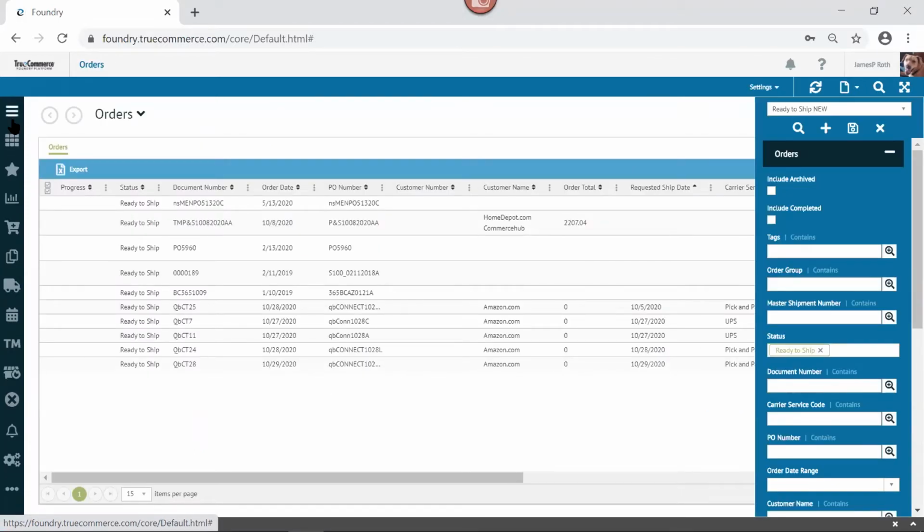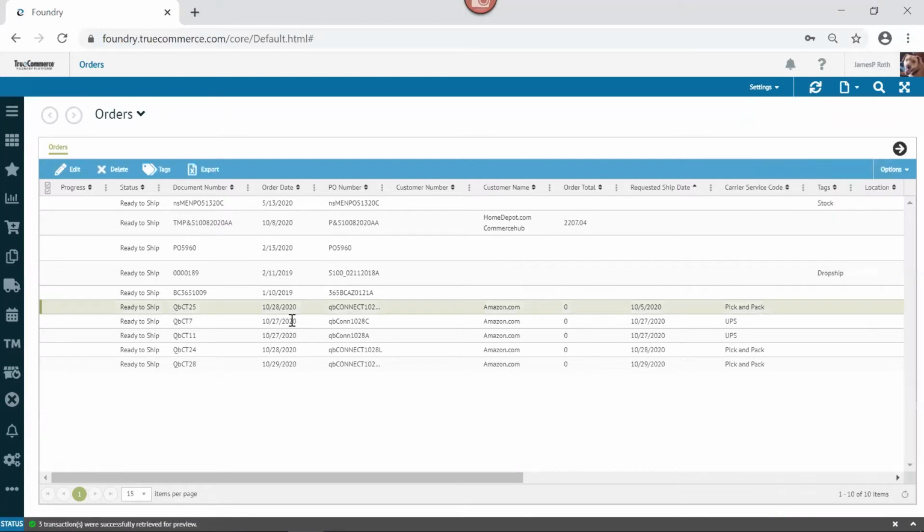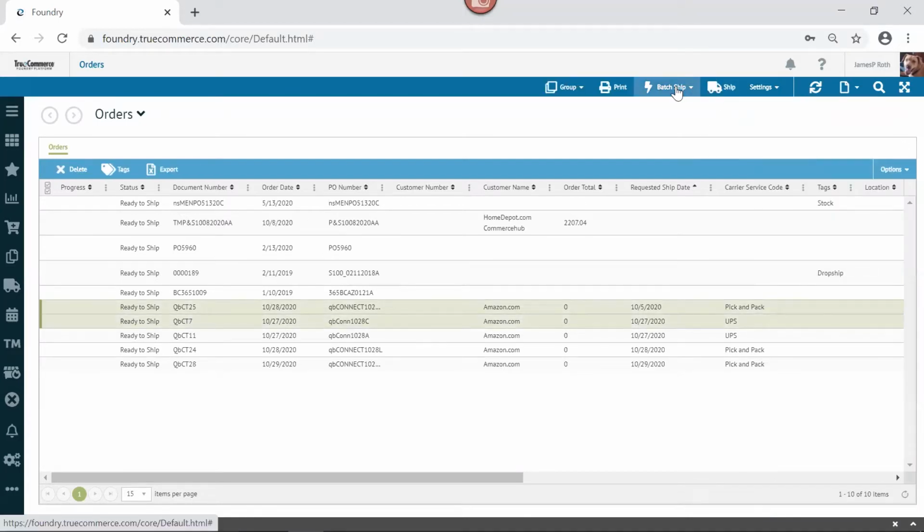But there's a number of ways to pack and ship your orders or select the orders to add to a shipment. We'll come back to this screen. This is going to allow you to batch ship orders if you use Pack and Ship, which again, we'll dive into a little deeper here as time goes on. But this would allow for batch shipping, rate shopping with the most common small parcel carriers, both in the US and Canada. We have an LTL module, which we'll discuss as well. And I'll ship a few orders today for us just so you can see how that works.